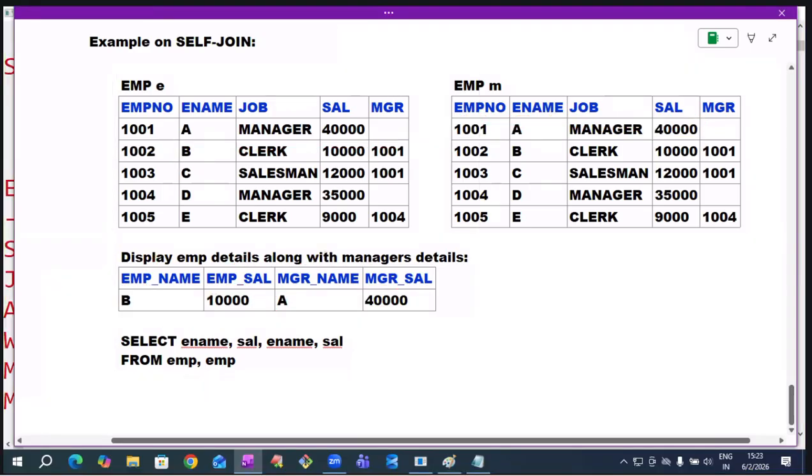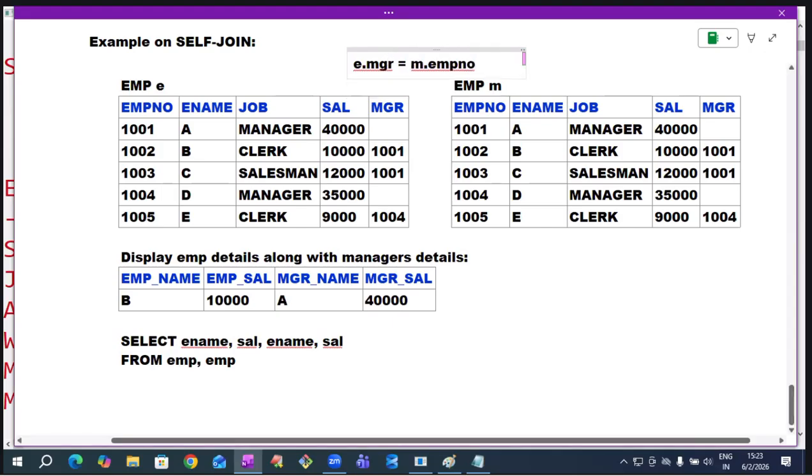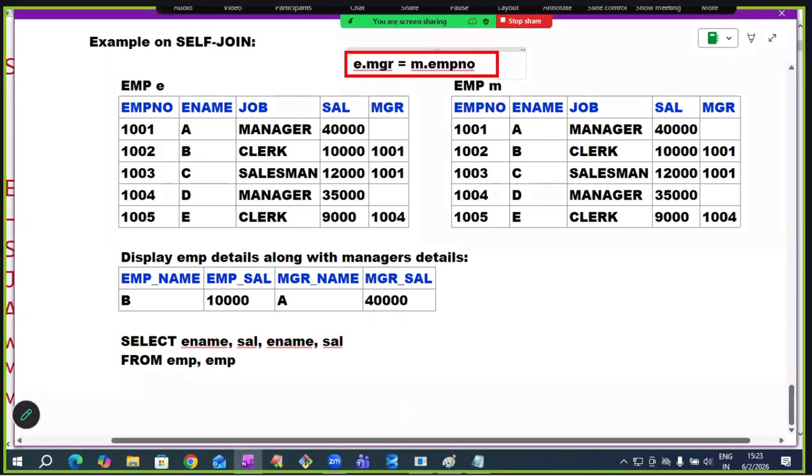If E table manager ID equals M table employee number, then join them. Why are we writing this join condition only? Because you told that for employee B, A is the manager. If this manager ID equals employee number, join them. That is why we are writing this condition.